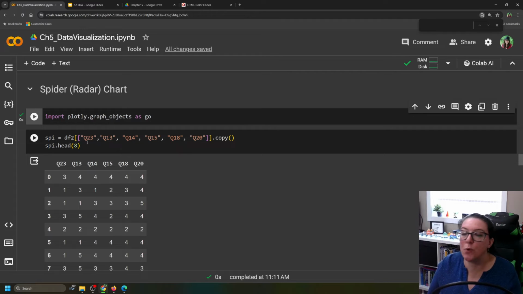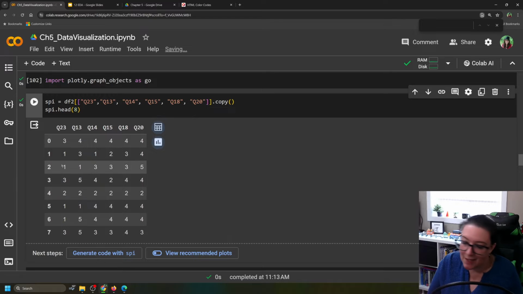And then we're going to look at question 23, which is nominal, which is the north, south, and east locations. So we're going to create a copy of our data frame 2 with just these variables here. Notice they're all coded, including the nominal one. And if you want to see, we can just pull the head of the table. Here we're looking at the first 8. Remember the default, if you don't specify, is 5. You can change it to something different. By making it a little bit larger than the default, we can see the variety here. Question 23: 1, 2, and 3 locations.